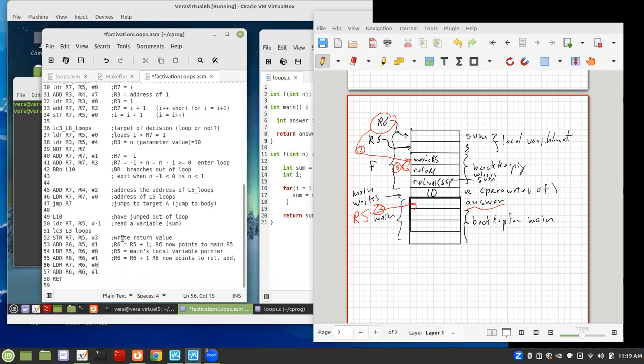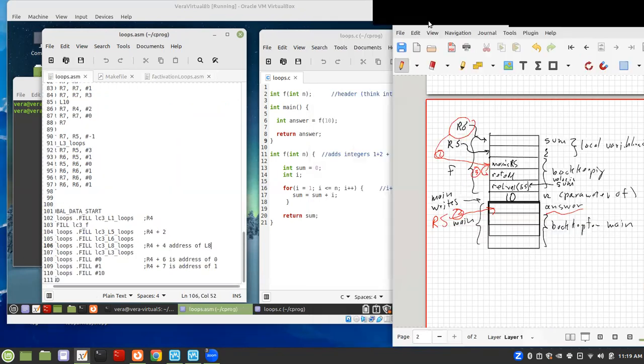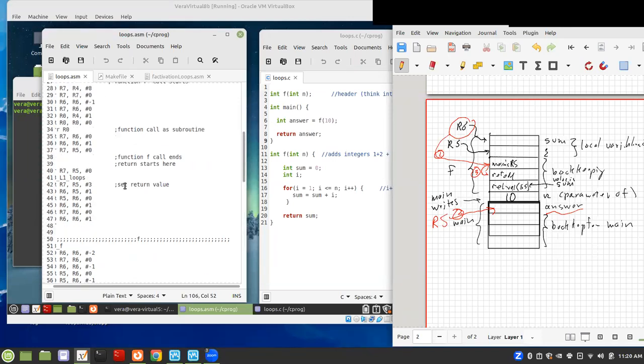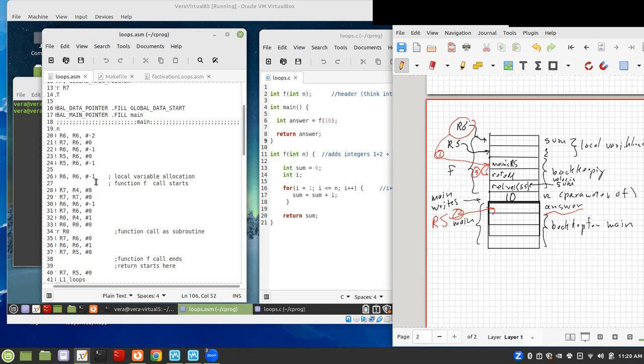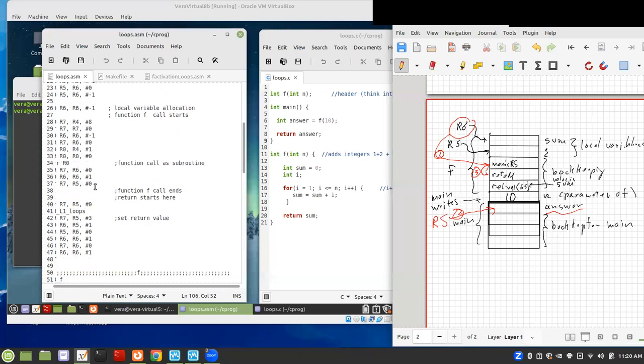So we don't know what that address is, right? However, it's going to be this line here. So we have to go back to our main. It's going to point to the return address. Let's find the function call. Here's main.